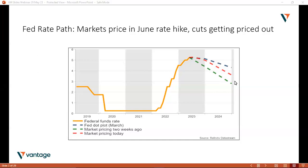For us, we still kind of think that is definitely a theme to think about probably over the longer term. Tightening credit conditions, tightening lending standards, more regulation potentially coming down the line in the US will crimp activity probably towards the end of the next quarter, which we're heading into, of course, and the fourth quarter as well. Before that, of course, we've had this change in expectations now, and the market then coming around to most of the Fed officials who think that their work is probably not done just yet. And we're now in the process of taking valuations back towards those that prevailed actually just before the Silicon Valley Bank collapse.